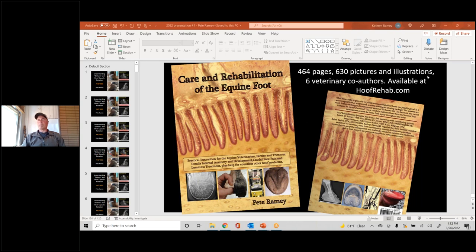Okay. And the first question is back at 12:52 from Meg. Hey, Meg. I've been told by vets and farriers that leaving folded bars will cause bruising and abscesses. My theory is that the bruise occurred and the horse reacts by laying down excess bar in an attempt to protect the injured area. And then perhaps an abscess from the bruise occurs later. What do you think? I agree with you, Meg.